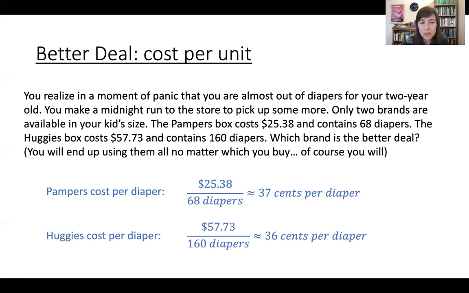I actually got these two prices from checking Amazon prices, so these were real prices. And if any of you are actually parents and have done this, these are terrible prices per diaper. I remember when my kid was 2 and running into this exact situation, maybe the numbers were different, but the situation was almost the same. It's like midnight, there are only 2 boxes in my kid's size. And like 14 cents per diaper is a pretty good deal. I guess a great deal would be like 12 cents per diaper. Kids are so expensive.